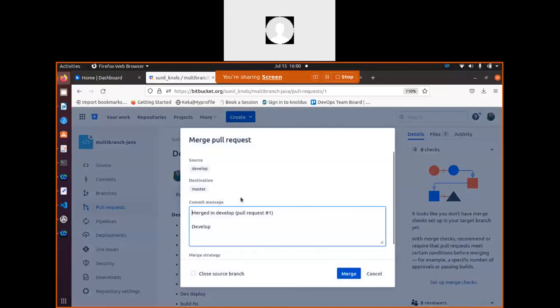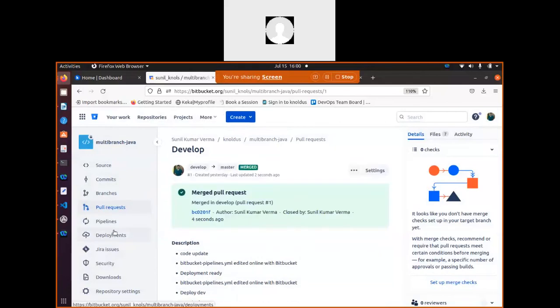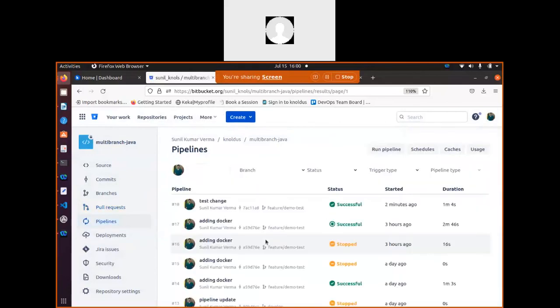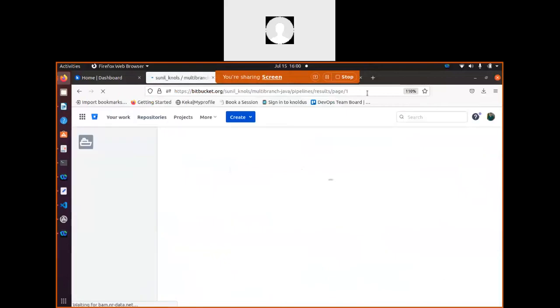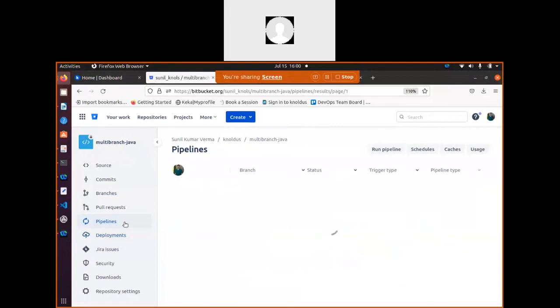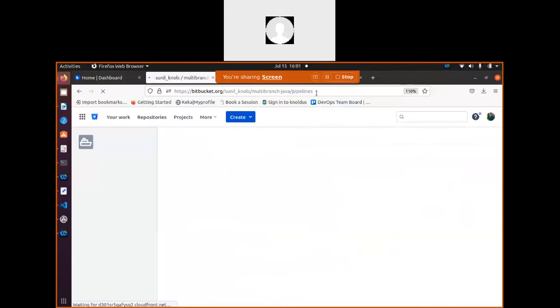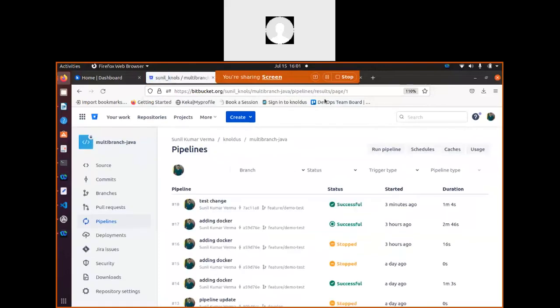So let's merge it to develop. Let me run it from here.